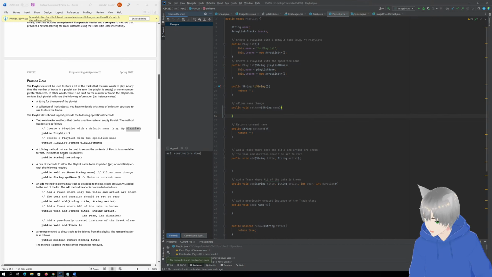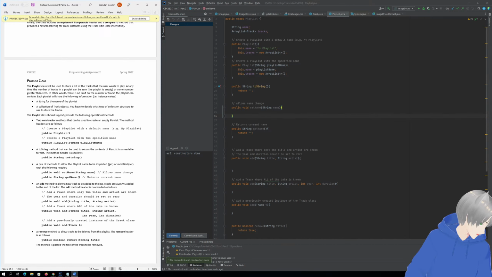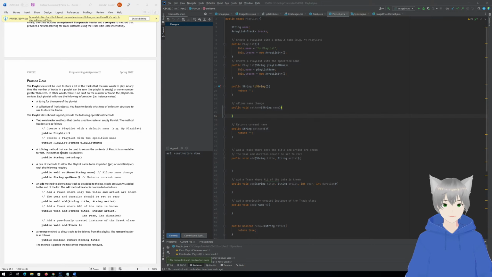Okay, now on to the toString. Now, interesting thing is, do you remember last week when we got an email from Dermot about the toString?